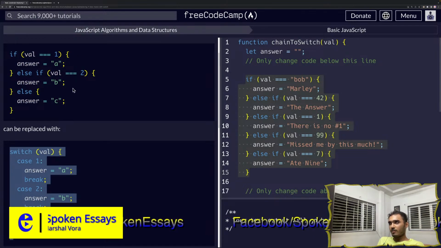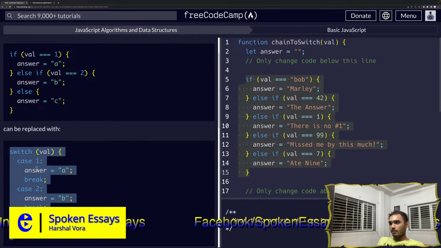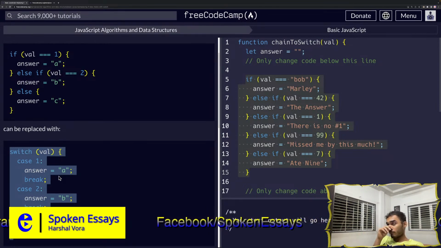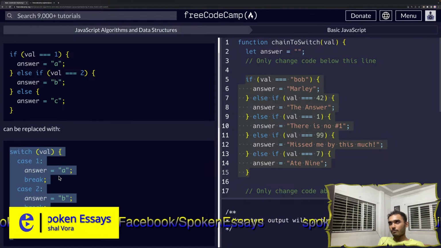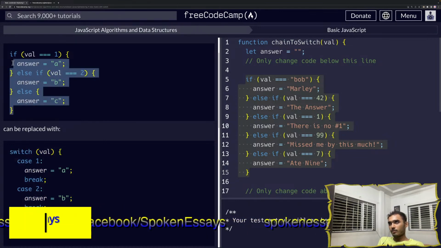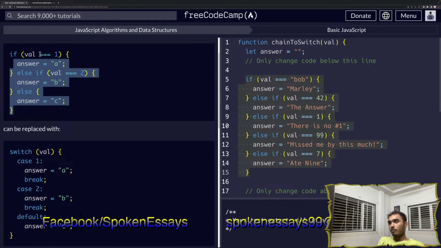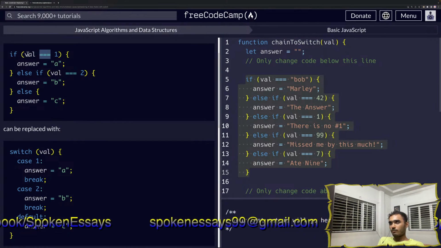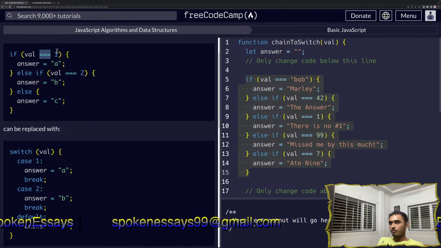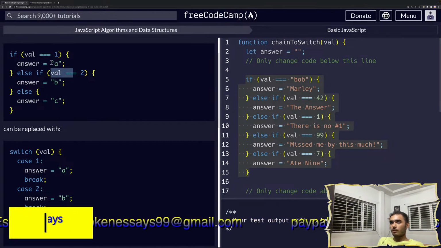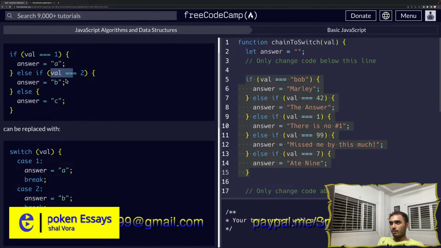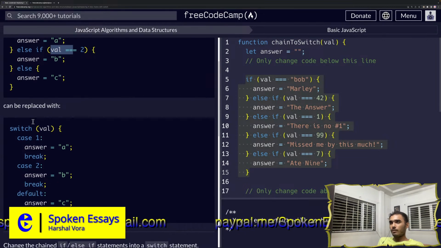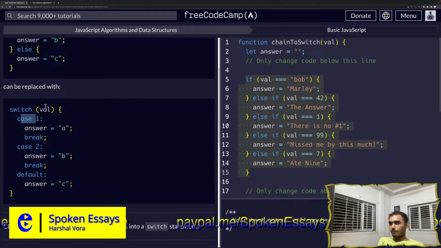This has many symbols. This has fewer symbols. It looks simpler, but this makes so much sense. So val, and it's also a strict equality operator. Is the value 1? No. Then you go to this. Is the value this? Yeah, then you do this. Okay, yeah, I understand. So case 1.